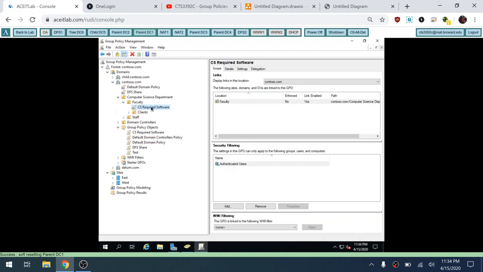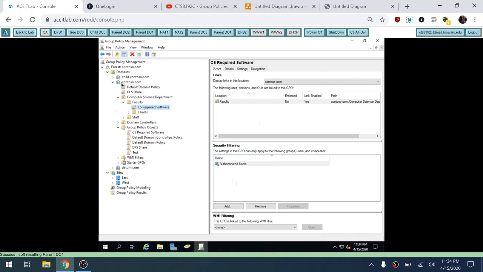I think this is a more efficient way to do group policies, but I see a lot of people, and it's not necessarily wrong. I think you're just forcing more people to read the policy. And if you have hundreds of policies, that would be forcing every user account to read hundreds of different policies at the very beginning when they log in, when in fact they might be only applying 4 of them. So this way, the only people who read this policy are the people that it's going to affect. If you put it up here, everyone reads it, then you can filter out who applies it. It's a different philosophy. I prefer this method.